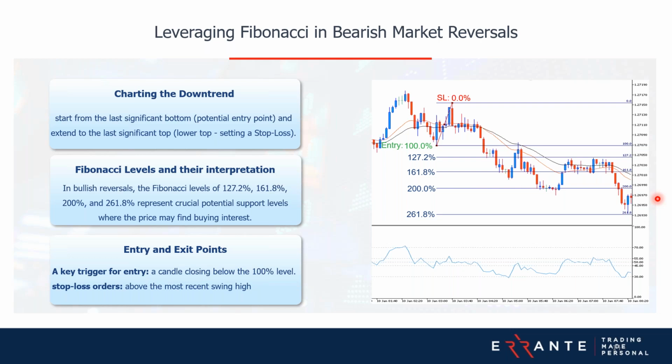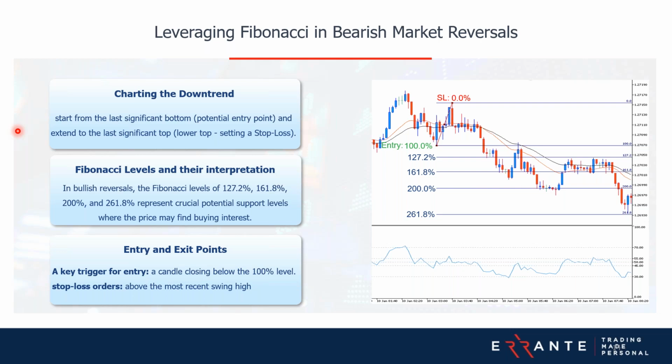Firstly, when we spot a prior uptrend that starts to lose momentum, indicated by the formation of a lower top and lower bottom, we anticipate a potential bearish reversal. A break below the last bottom can confirm this reversal for us. So Fibonacci extensions are utilized to project potential support levels, which could act as profit targets once the reversal is underway. The Fibonacci is always drawn from left to right.